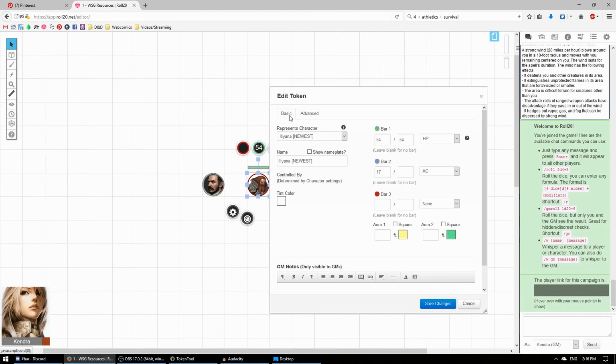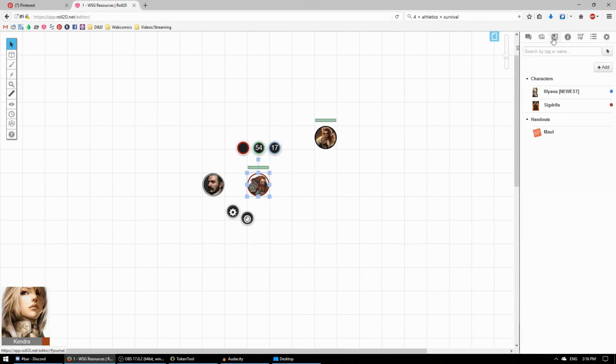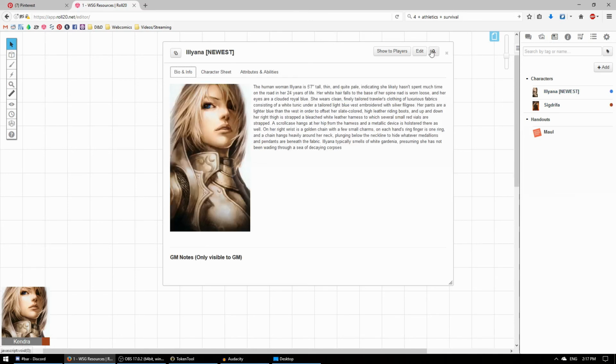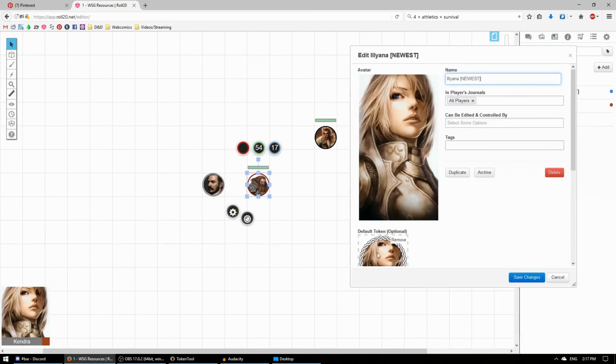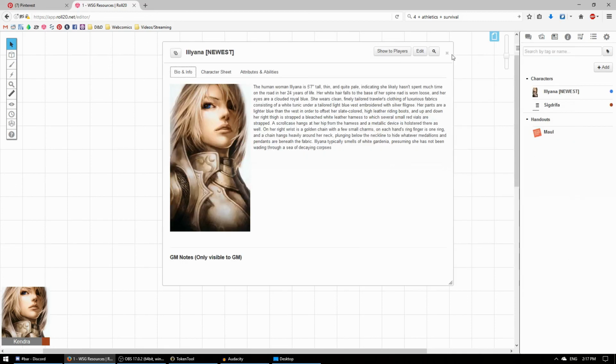So now you've got the token tied to your character, and the token has sight. But if you don't do this last step, that's not going to be saved for every game. So what we're going to do now is go into the character sheet. This is not in the token, this is in the character sheet itself. We edit the character sheet. We make sure that the token we've been modifying is selected. Over here we go for default token. We hit remove, and then once you do that, there's going to be a button that says use selected token. In fact, I'll just do that on my little Goliath lady here, so I can actually show you how it looks.